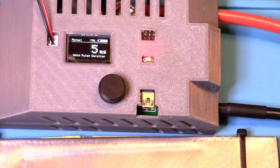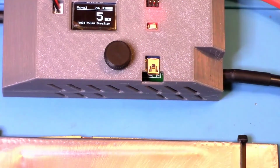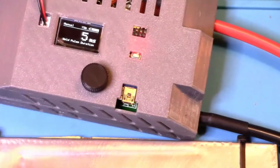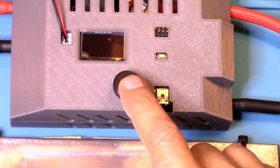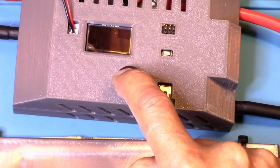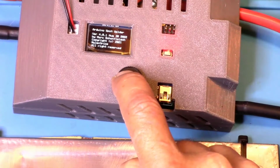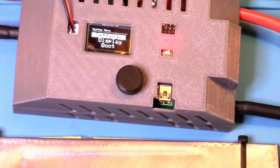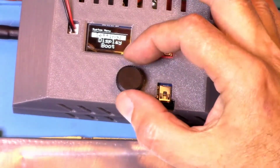Now for the hidden menu. You have to do a special step in order to get to the menu where you can change the max pulse. And what you do is you unplug your spot welder from your battery. Okay, before you plug the battery back in, you hold this control button down. It's kind of difficult to do, but you have to plug in with one hand, push this button down and hold it, and then plug in your battery. Like I said, it's kind of difficult to plug a battery in with one hand. And then once that first screen appeared, then let go of this button, and now you're in the system menu.